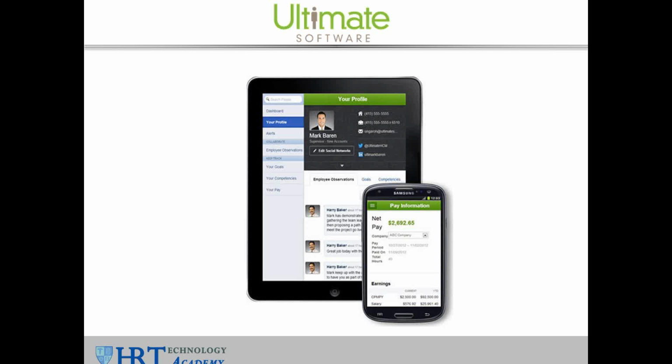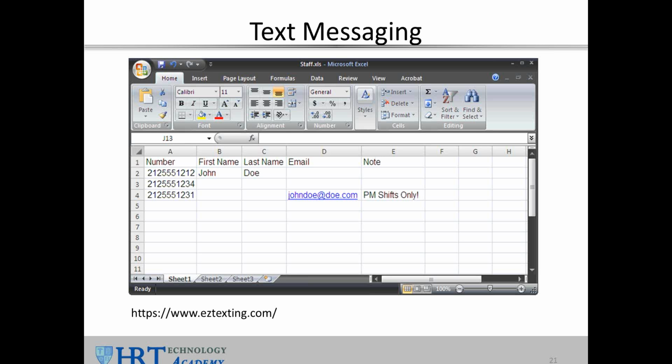But it's also been a really good time for people to say, hey, that's something that I really want, just because it's a great way to communicate with their employees. If the vendor that your client has can't have that capability, there are external vendors. A lot of them will just request that you have a report with their cell phone number, first name and last name, so that they can send them a text message, and then they'd import it into their system.